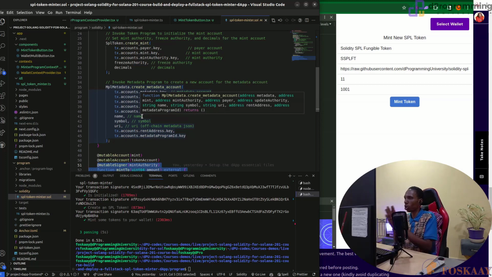If you now have the token, for me to send it to you, you need to create an account that will be connected to this mint account, this token I created, which will make it possible for me to know how many tokens you are holding, which is used to track how many tokens are in circulation. What's the total token? What about if we say we only want to mint a maximum number of tokens? Those are what we will use to know that this has reached the maximum, and this is the number of holders of the account.